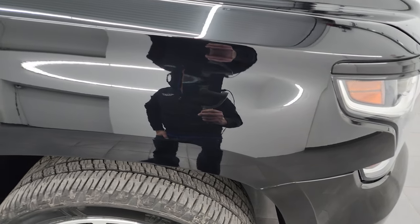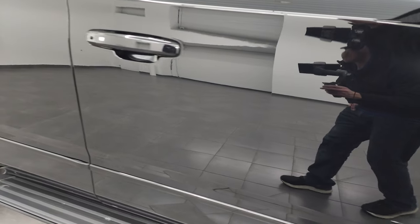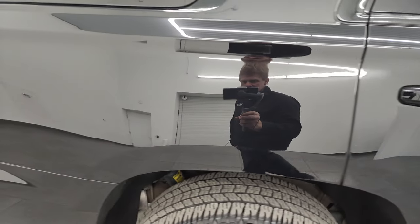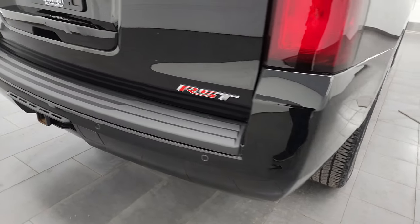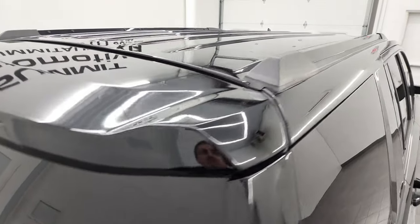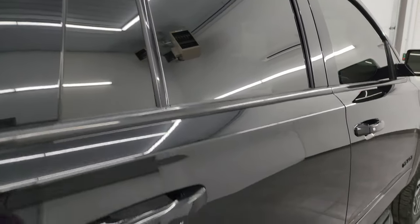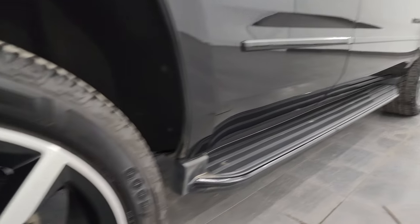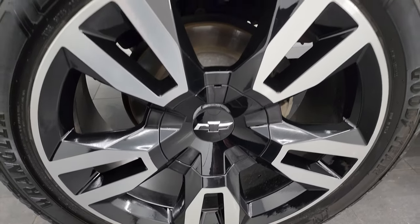As you go down this side of the 2020 Chevy Tahoe, just take note of how clean that body is and how reflective and mirror-like that paint is. I take these HD videos so that if you're far away and cannot make the trip down but you're still interested in purchasing, you can see and hear the vehicle and have confidence in what you're looking at before you even get here — no surprises — so you can make a smart and informed buying decision from wherever you're at. If this video helps you make that decision, let your salesman know that Brett sent you.